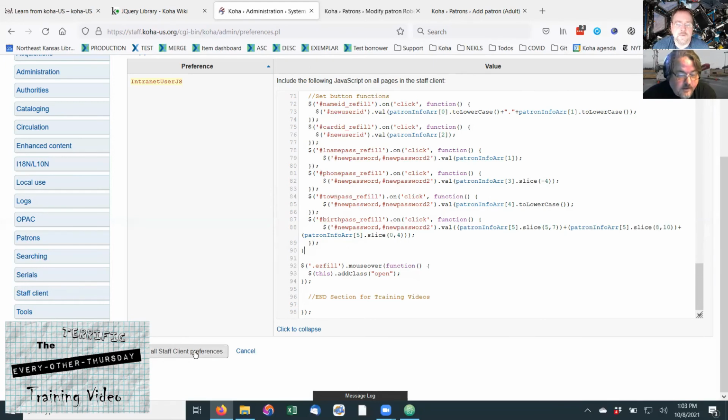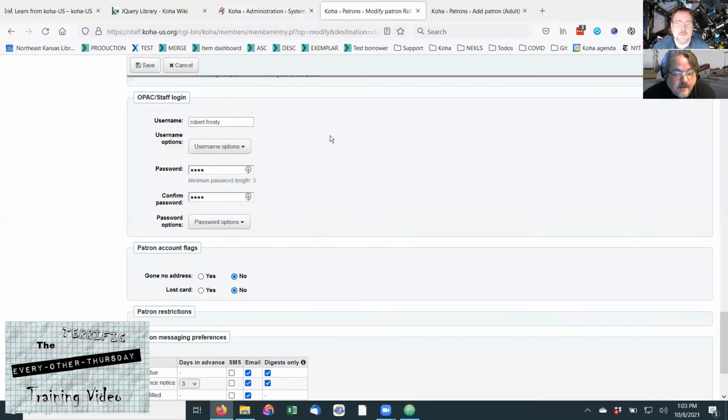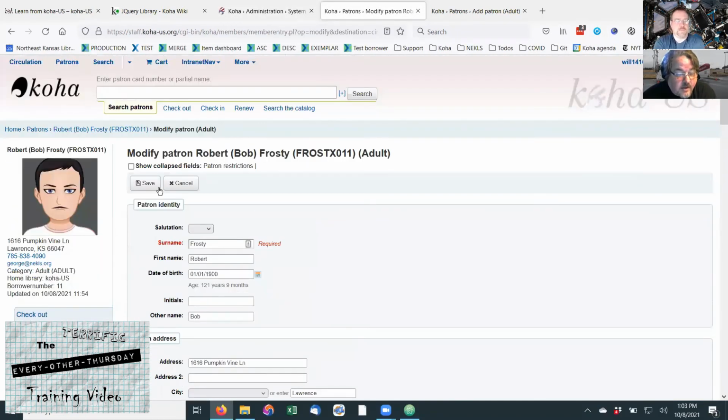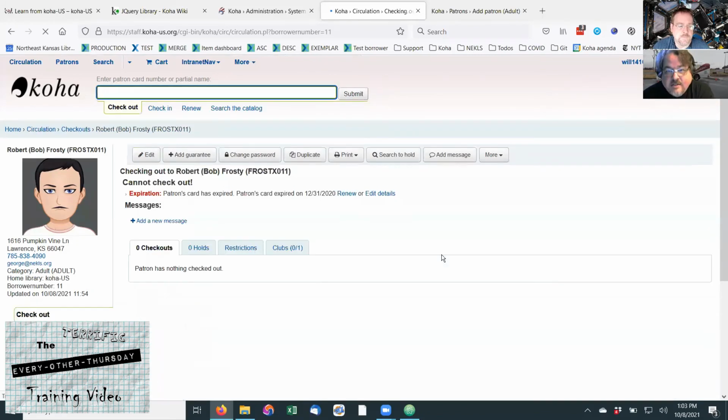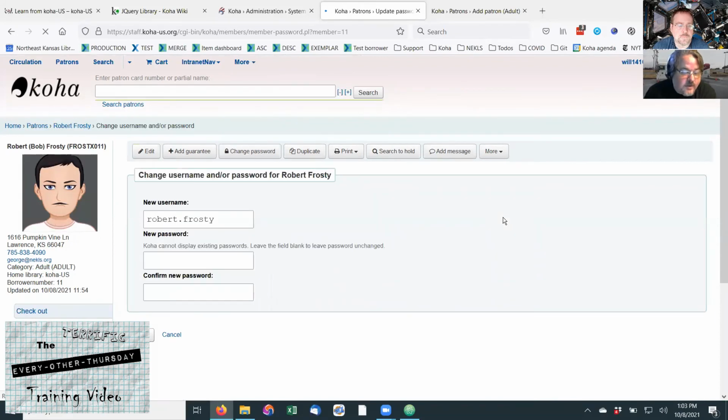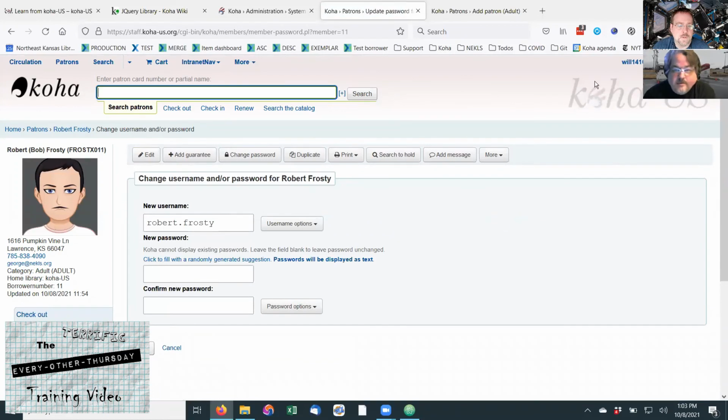Nice. So all in all, it worked pretty well, and I'll put all this stuff up on the wiki. It'll be nice for our staff. I've already got this live on our system. So that when they go to change a patron's password, they won't have to just freehand it. They have those same options that they have when they're filling in the password when they create a patron. So that'll be an improvement for our staff. Excellent. Great improvements.